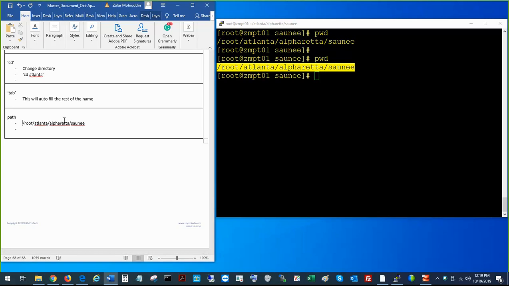This is the full path of the directory Sony. Any questions? And this is also called an absolute path.